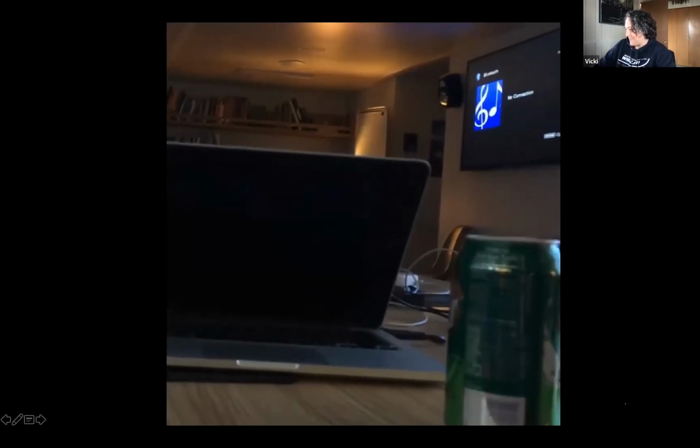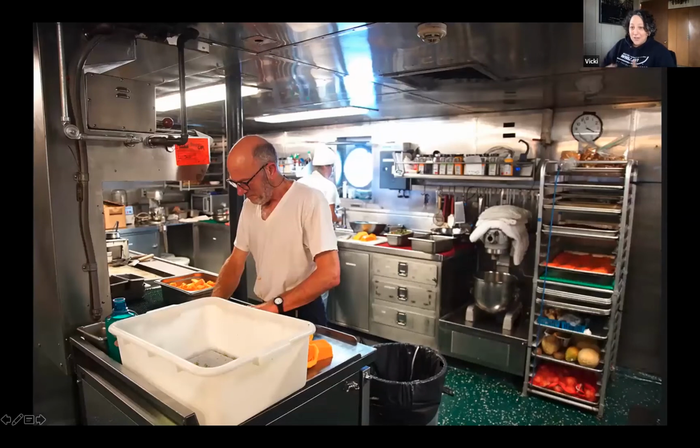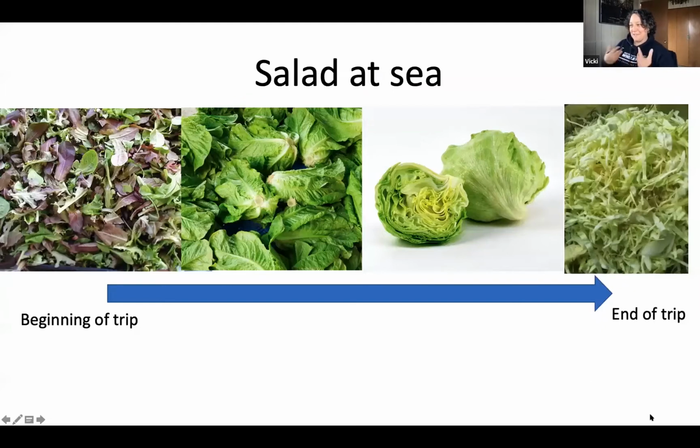So, oops. The cooks that are making the food for us, which is definitely a highlight of our daily patterns out there, have to deal with this moving ship all the time. So there are special things in the kitchen, in the galley, to help make sure that the food doesn't fly around and the pots and pans don't fall off the stove. They do a great job to keep spirits up and to give us some luxury and some feeling of home.